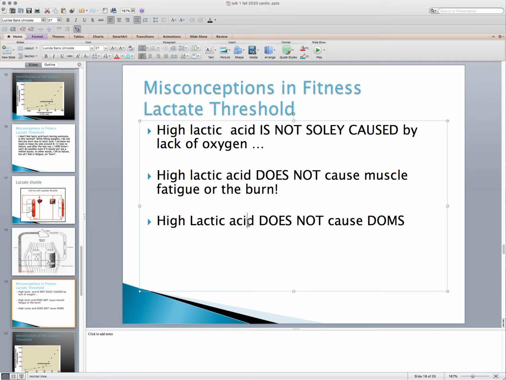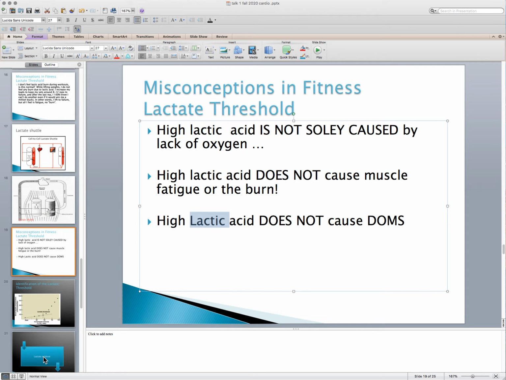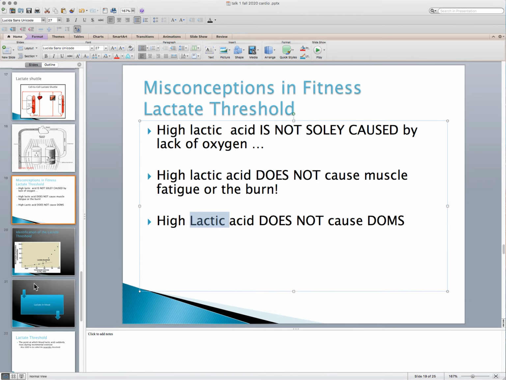So the acidic portion, as we've said, is dissociated, and the lactate portion is being sent around the body, and pretty quickly it either is used as a fuel source or it goes to the liver where it can be stored as glycogen. You'll still see online, you'll still have patients or clients that will be talking about this lactic acid, and there are still misconceptions out there about what this lactic acid is.